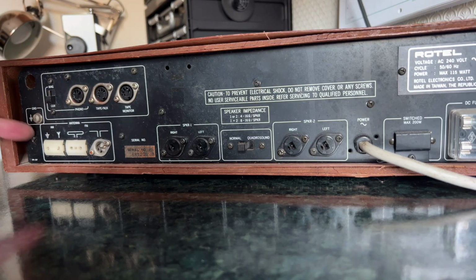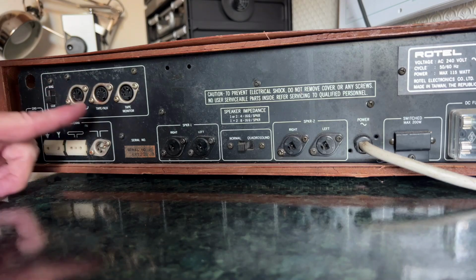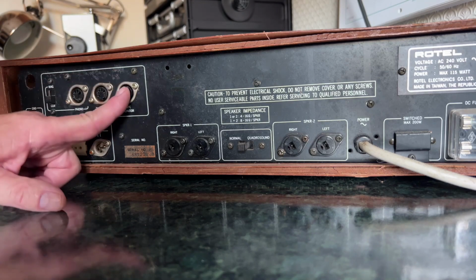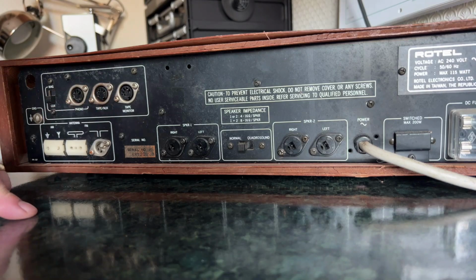The ground post here, which you usually use for your record player. AM and FM aerial inputs, both 300 ohm and 75 ohm coax. Tape and aux here. A tape monitor. That's interesting, it's a separate one for the tape monitor. I need to look at the manual to see that, because I assumed that would just switch the tape output into there, but I could be wrong.